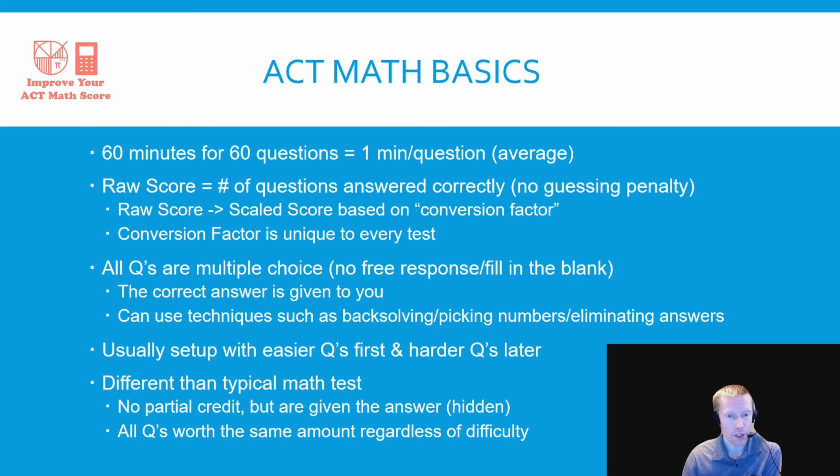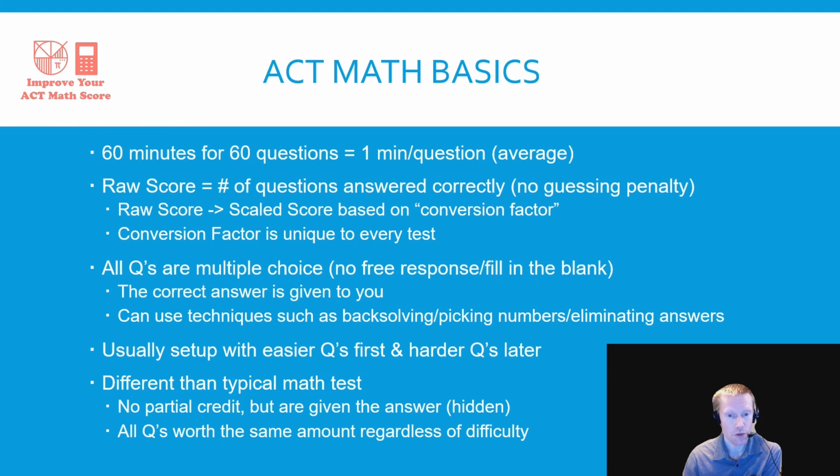All the questions are multiple choice, so there are no free response or fill in the blank or grid in questions like you do have on the SAT. So that means that the correct answer is given to you. It's one of the 5 choices listed there in the problem. And that also means that you can use techniques which are covered in the first module of this course, such as back solving or picking numbers or eliminating answers, to help you solve these problems when you might not know the traditional method to solve them.